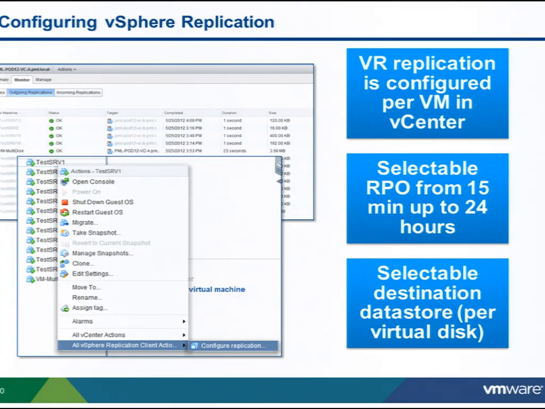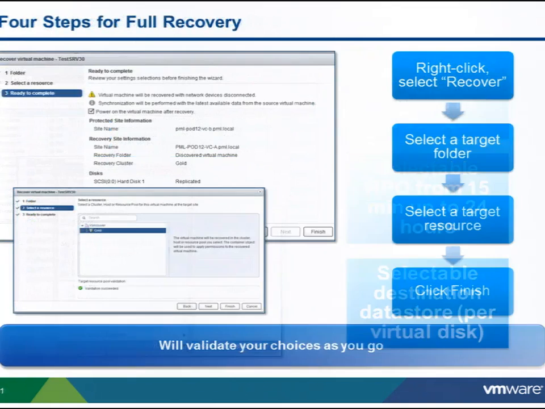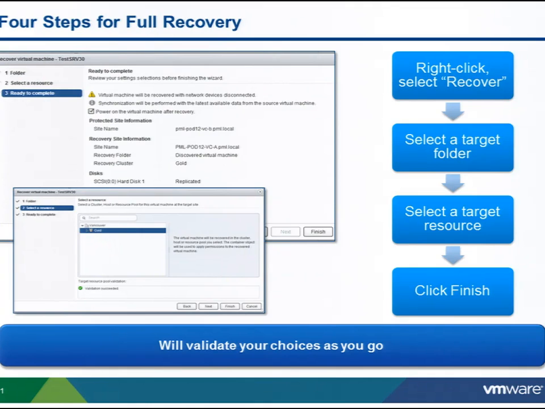It's a kernel level agent, so we don't particularly care where the virtual machine disks reside, what type of disk they reside on, or anything along those lines. And likewise on the recovery site, it's just a matter of editing a VMX in essence to tell it where that virtual machine's disks reside on the recovery site. So we're quite flexible in terms of that disk configuration and the replication of individual virtual machines.